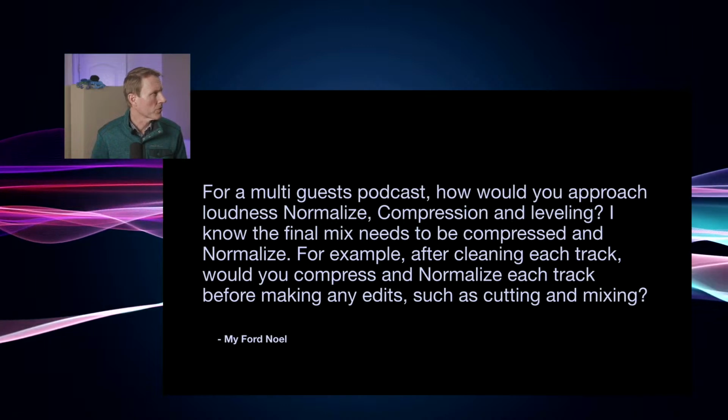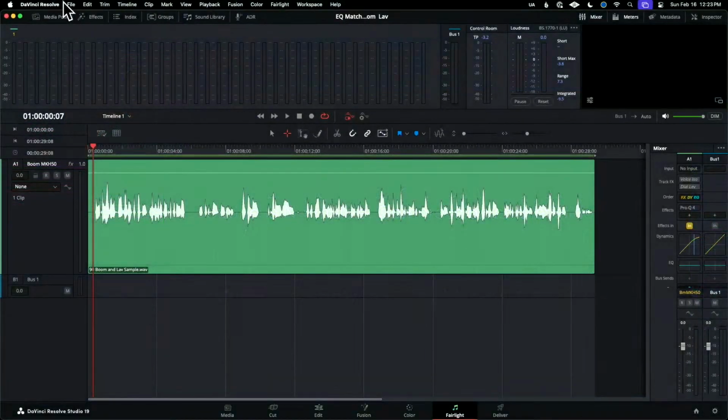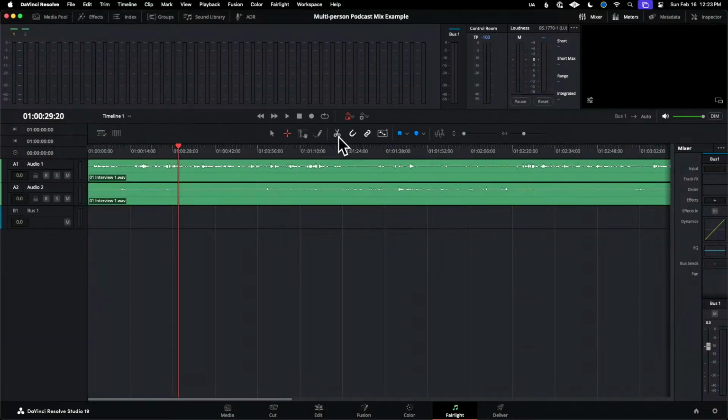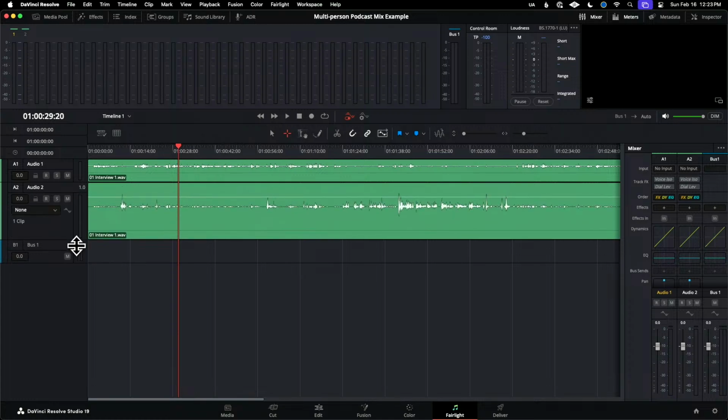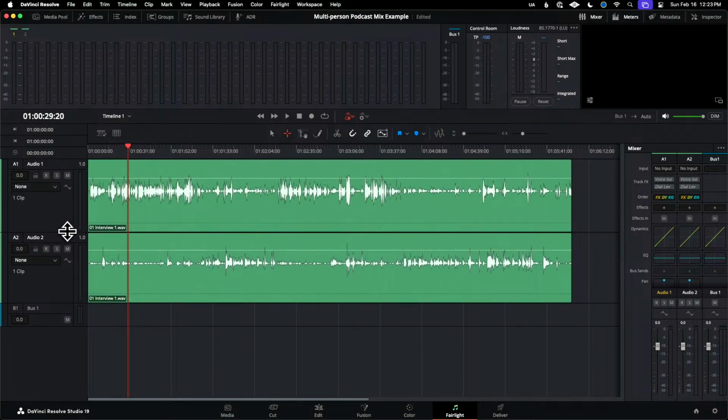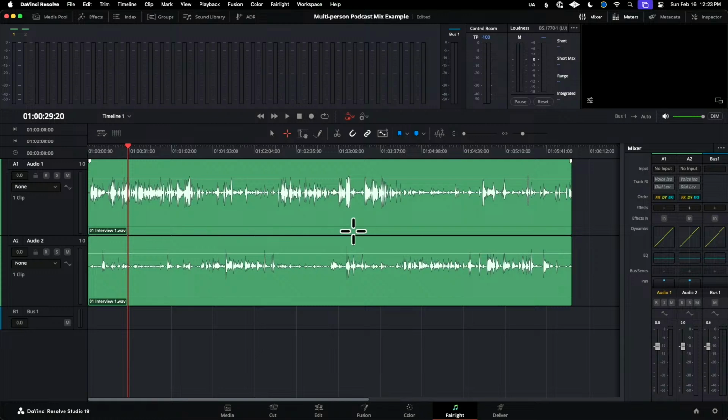But let's switch on over to the Mac again, and let me just pull up a project here. So I'm going to go ahead and close this one, and instead we will pull up this one here. So I have two tracks, and let's just do a Shift Z to get them all on the screen here. This is what it looks like. And if we pull this second one down, you can see there's probably a pretty substantial difference. So let me walk through some of the things that I would do at a high level. I'm not going to get into all the nitty gritty, but just to see some things. So this is like a 5.5, almost maybe approaching 6-minute interview here.